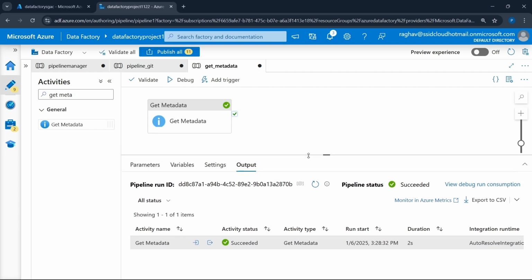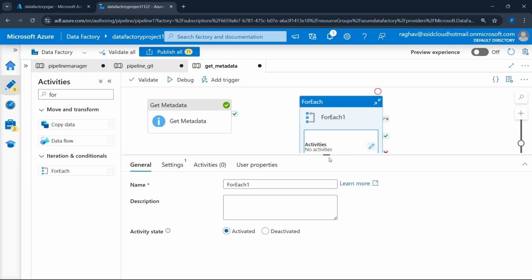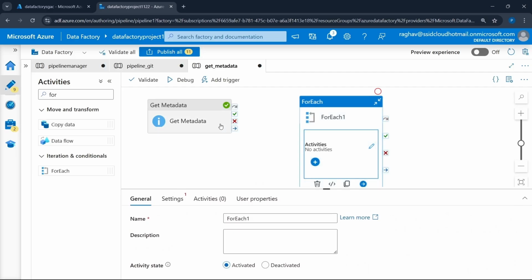And to do so, let's just first get for each. And here is iterations and conditionals, for each. Now there are a few options on the right side of get metadata to connect the next iteration.